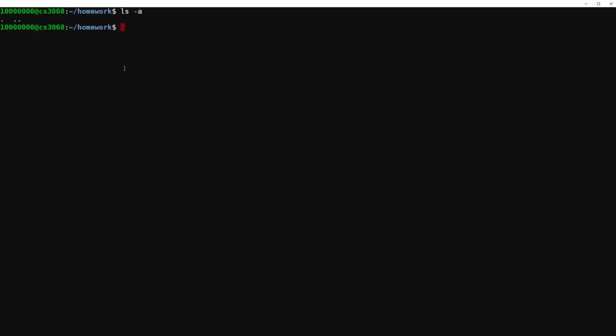The single dot directory, I'll show you what that means here in a bit, but the double dot directory is actually a reference to the previous working directory or the parent directory. So if I use that cd command again and type .., you'll notice that my present working directory is no longer homework, but is actually my home directory.